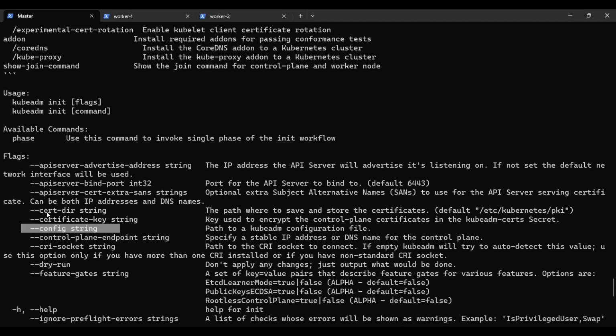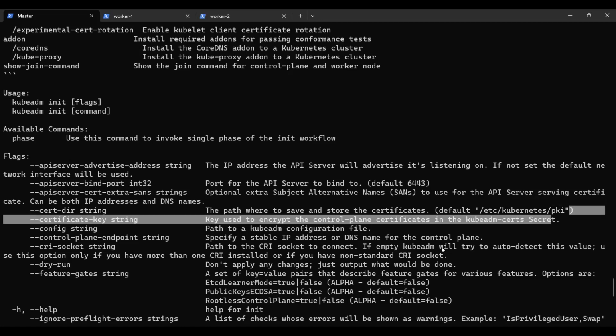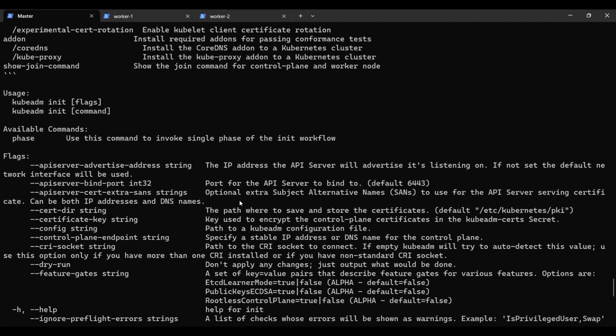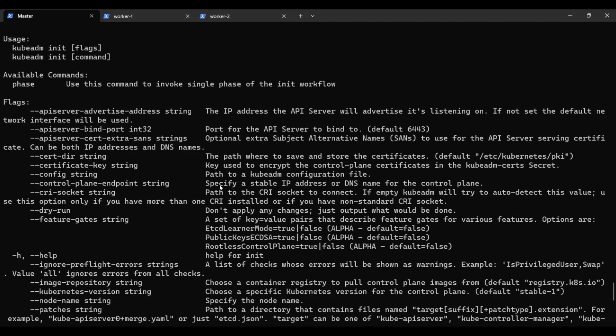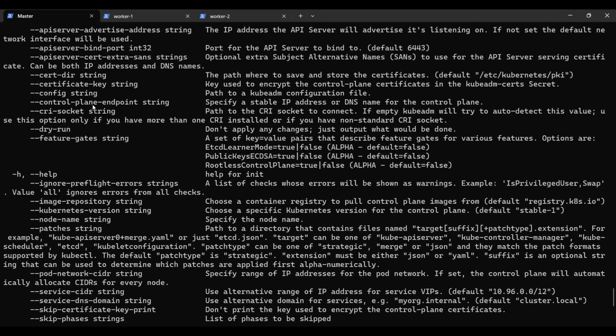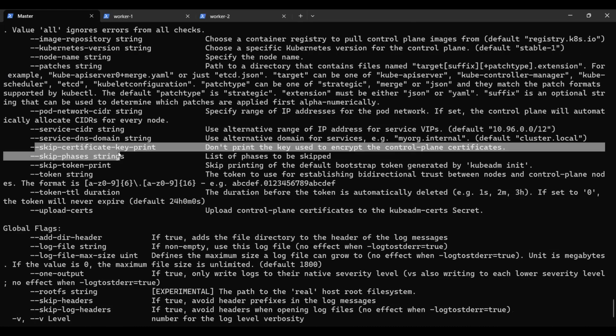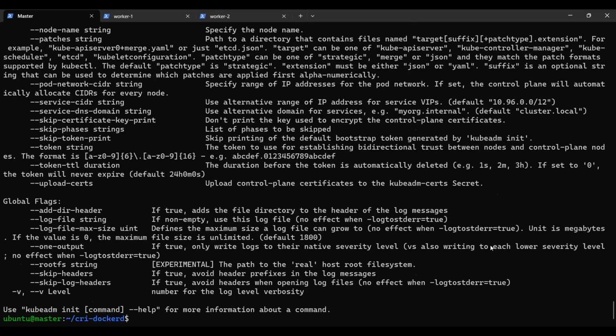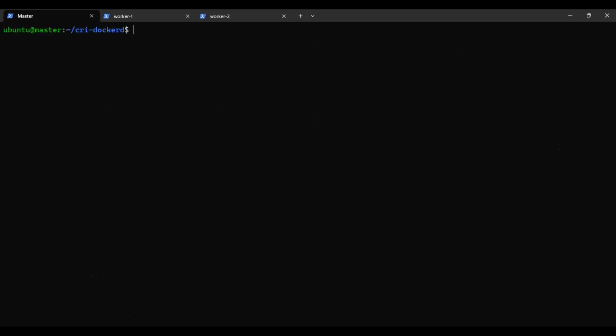Okay, these are all the arguments, and it is showing what each will do. There is a description for it also. For each flag, you can go through it. If you are new, it will be very useful for you. Okay, now let's do Kubeadm init. It will initialize our cluster.